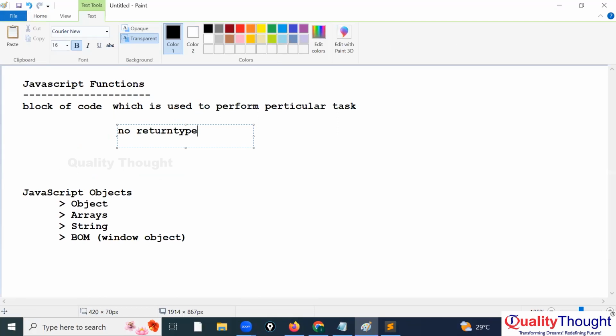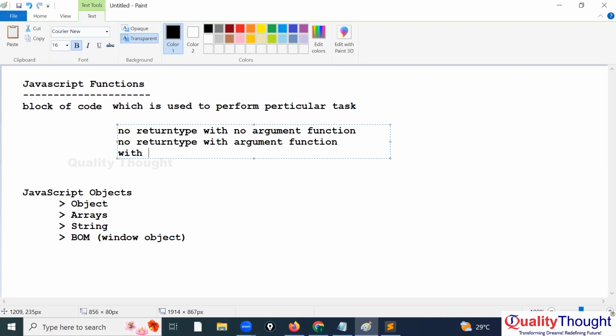No return type with no argument function. Very good, nice. Next, no return type with argument function. With return type with no argument function. With return type with argument function.